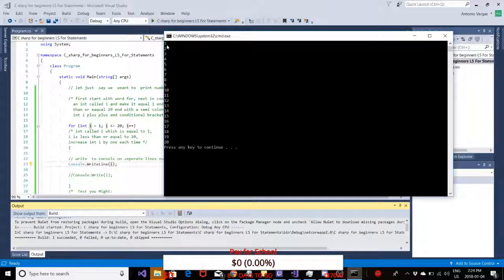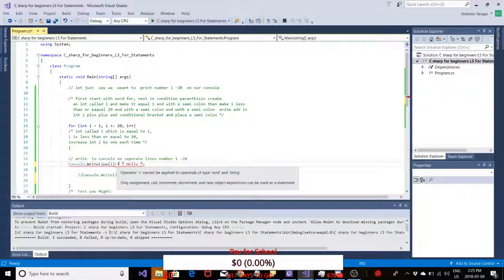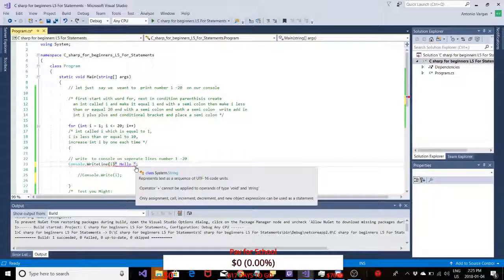As I mentioned to you guys before, there's a difference between console.writeLine and console.write, but I'm going to show you one other thing before we do that. So I'm going to say integer I plus hello. Oops, sorry. I know why it's doing that wrong.